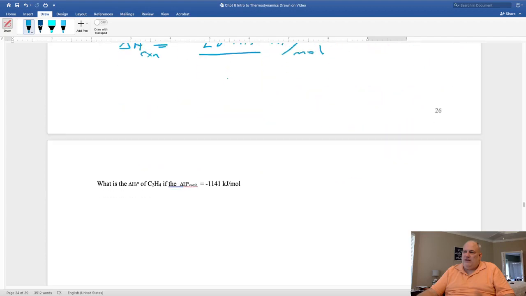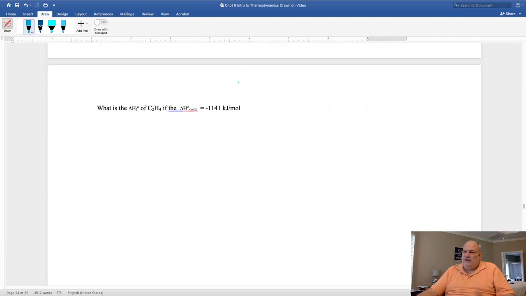But the third way we can see it, and this is where you might want to jot this down, like pause the video, is they could go the opposite way. They could give you the overall enthalpy of a reaction, and notice here, they wrote COMB here. Remember, sometimes whenever you have the change in enthalpy of a reaction, if I write Rxn right here, that's telling me that it's the enthalpy for the entire reaction. Sometimes they name the type of reaction by using an abbreviation. So this is an enthalpy of reaction for combustion. And they went the opposite way here, and they gave us minus 1,141 kilojoules per mole.